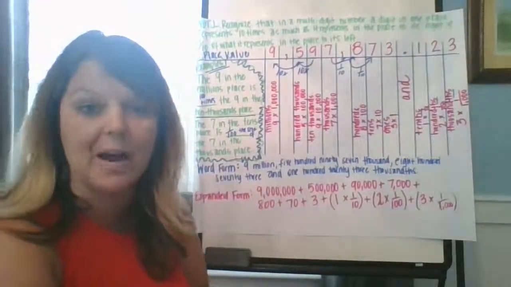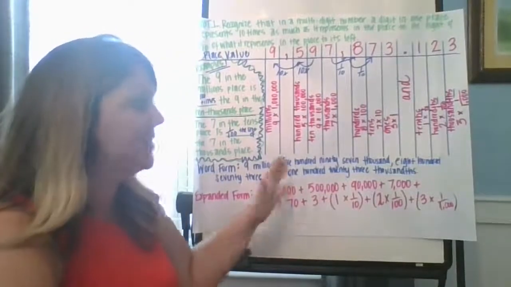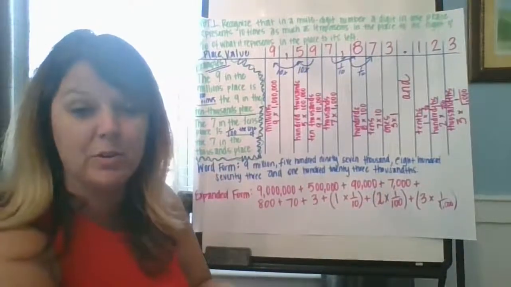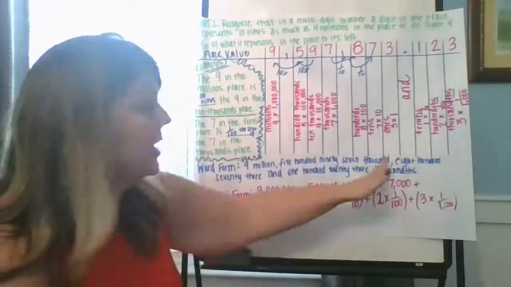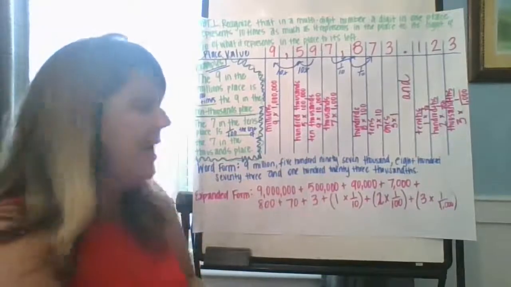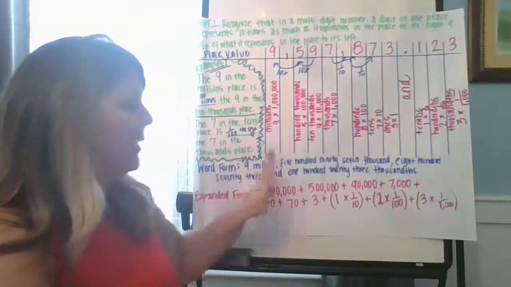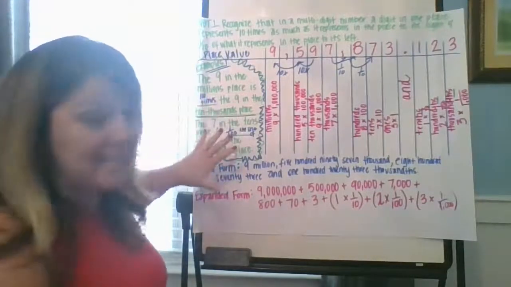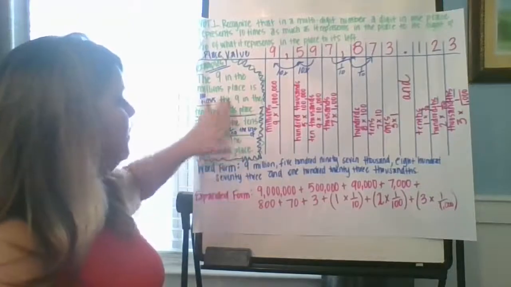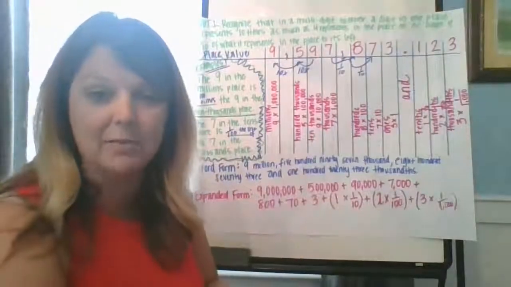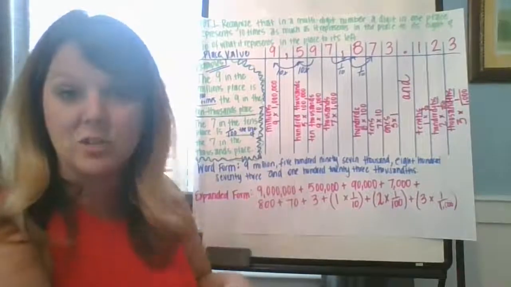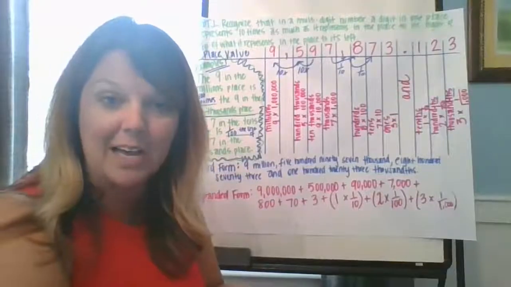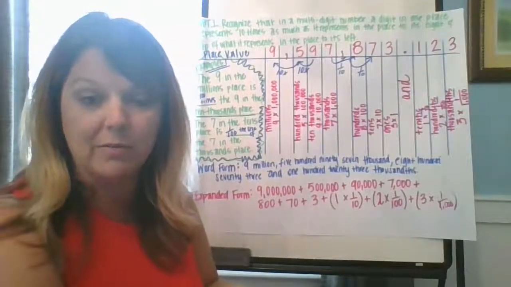It's a lot to throw at you, I realize, in this video. The place value and the names of the place are something that you should know already. If you don't, you probably want to practice those, learning which place is where. The expanded form and the word form, we will continue to work on through Unit 2. As for right now, the meat of this standard is found here in these 2 examples. That's the type of problems that you're going to see, but I do want you to have the chart to reference. So you will have this video, and when we get back to the actual classroom, this chart will be hanging on the wall for you to reference as well.